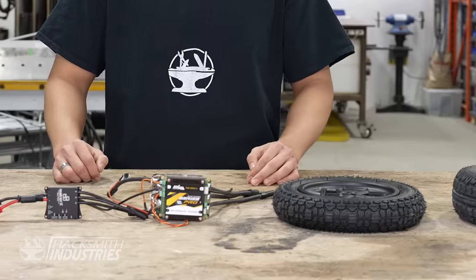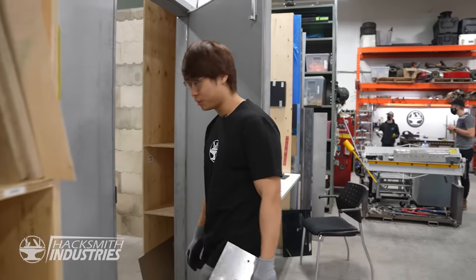In order to attach the components, I need to make some mounts. Let's start with the speed controller.